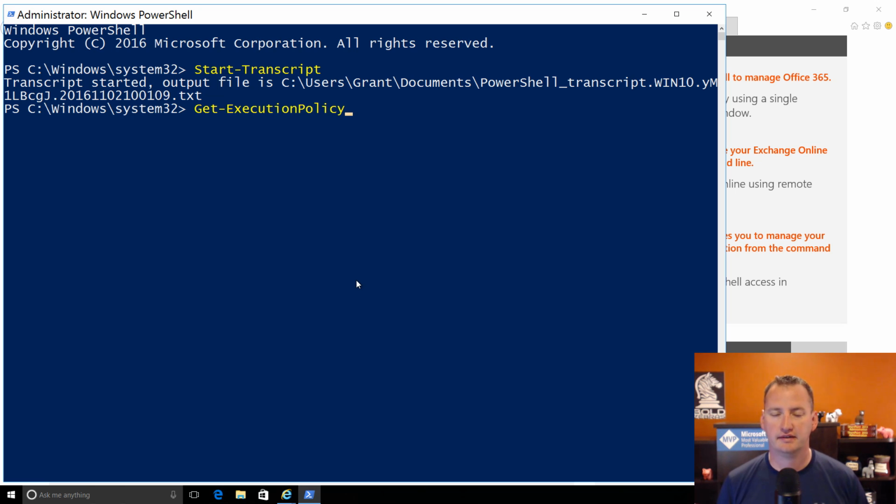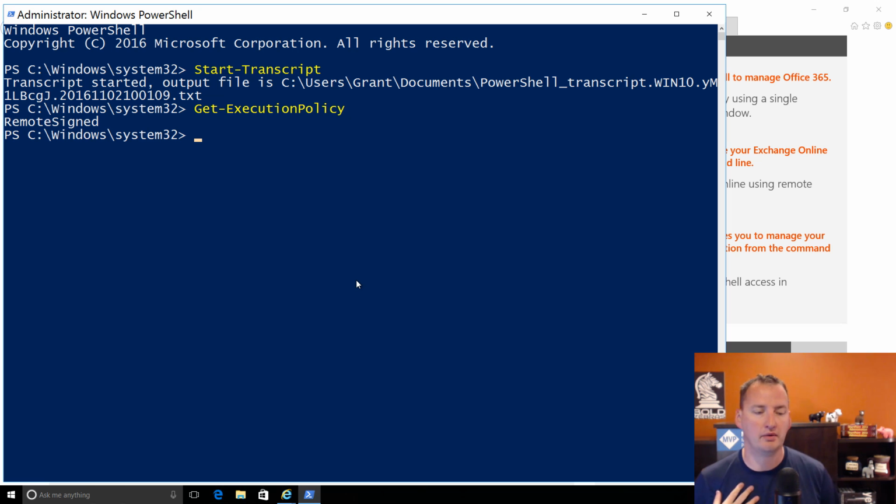Okay, so the next thing you need to look at is you need to do a get-execution policy, right? Tab complete again is your friend. And you can see that mine is currently set to remote signed. And so that is the permission level that yours should probably be at. If you're at a higher level, where it's restricted, disallowed, all those different things, I forget what the exact one's called, you need to set it.